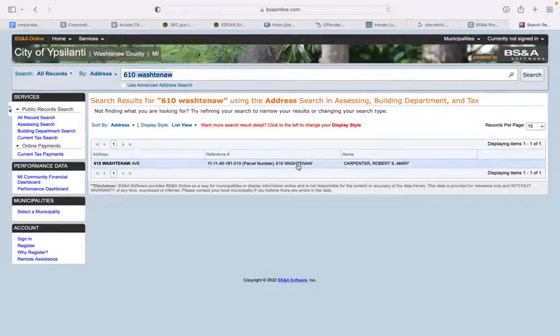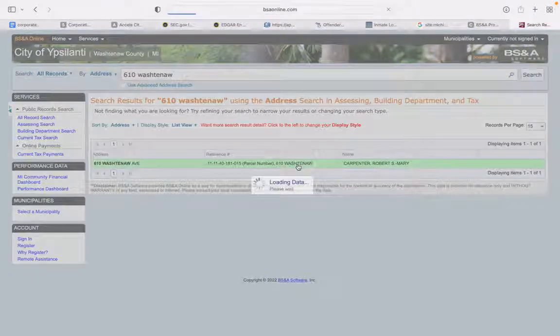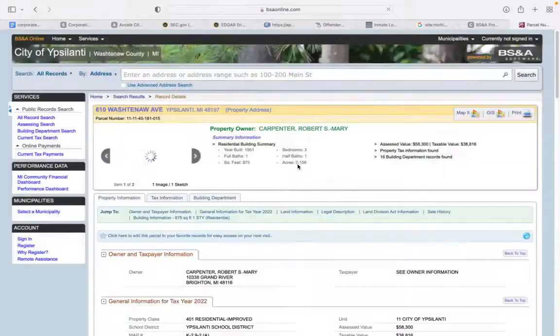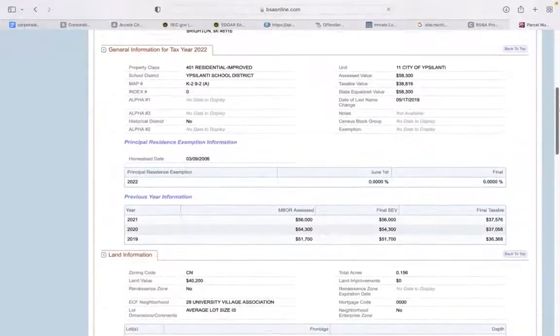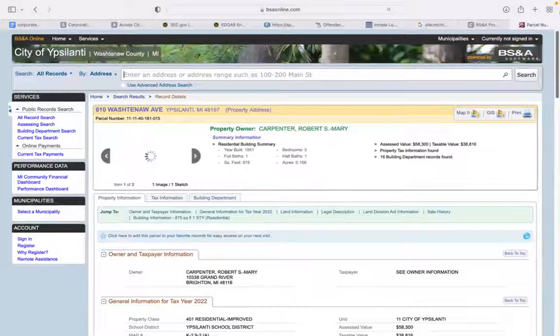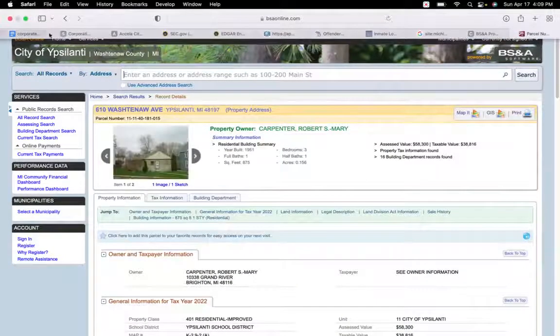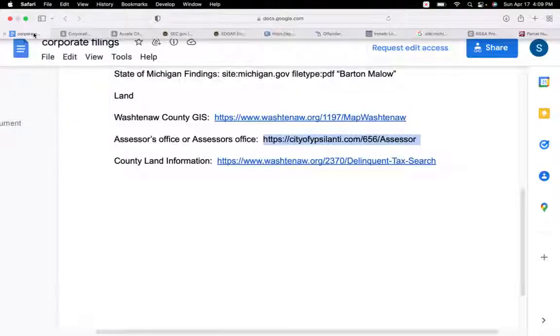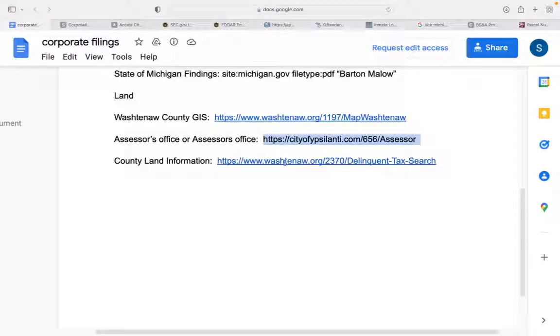Again, we're going to be getting much of this. This is another way to go about it, so if you don't have the GIS data from the county, this is another way to get it. Look, we still get there. The reason why it's important to maybe have more than one method is open source intelligence isn't a straight line. I hate spiders, but at the same time, I can't help but use the analogy that it's a spider's web, essentially.